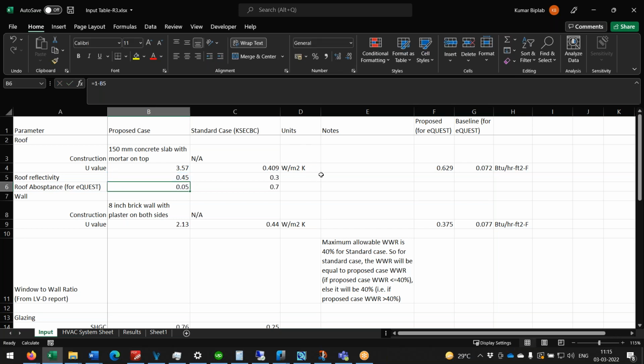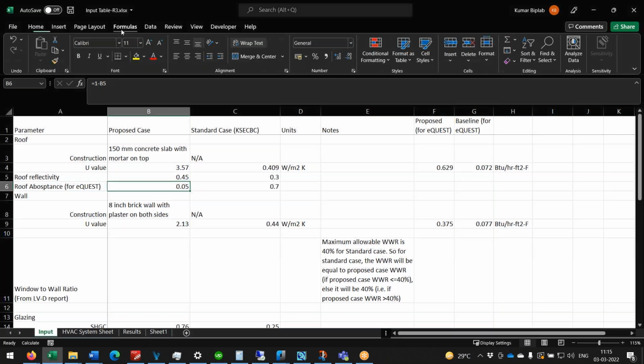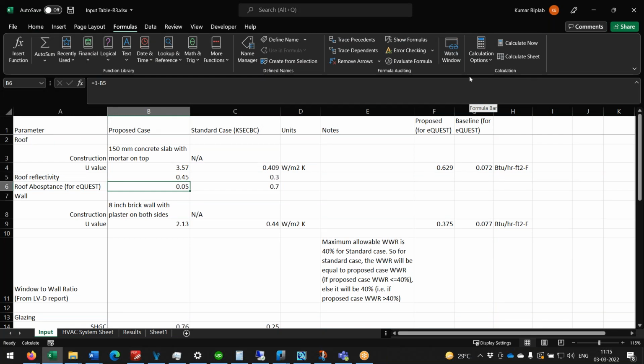Just need to recalculate the formulas here. Okay. So if you have high albedo paint, it will be 0.95, the roof reflectivity, or whatever the reflectance value is. If you don't have anything, it will be 0.45.